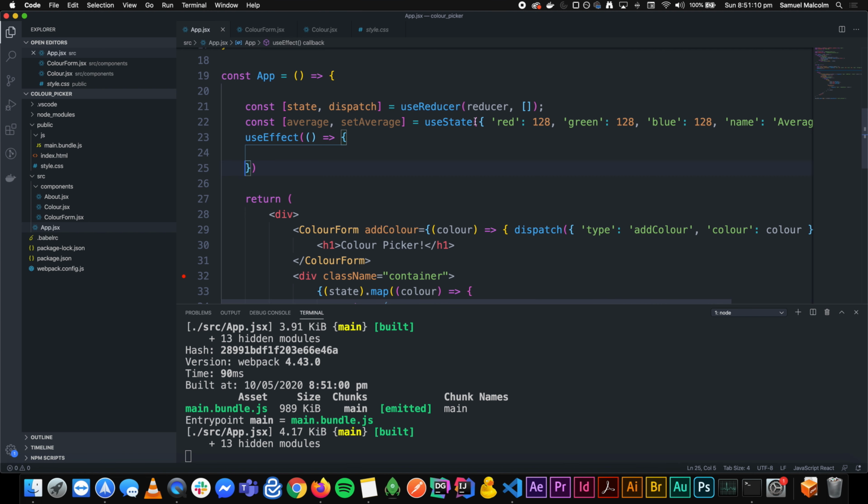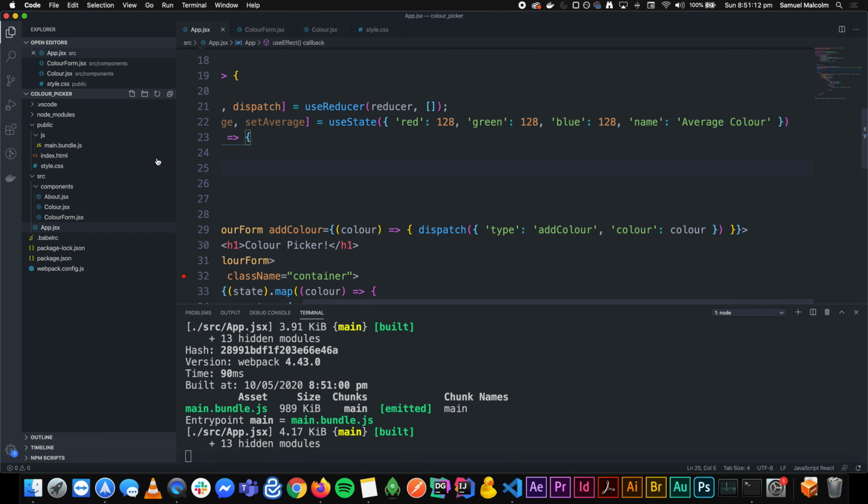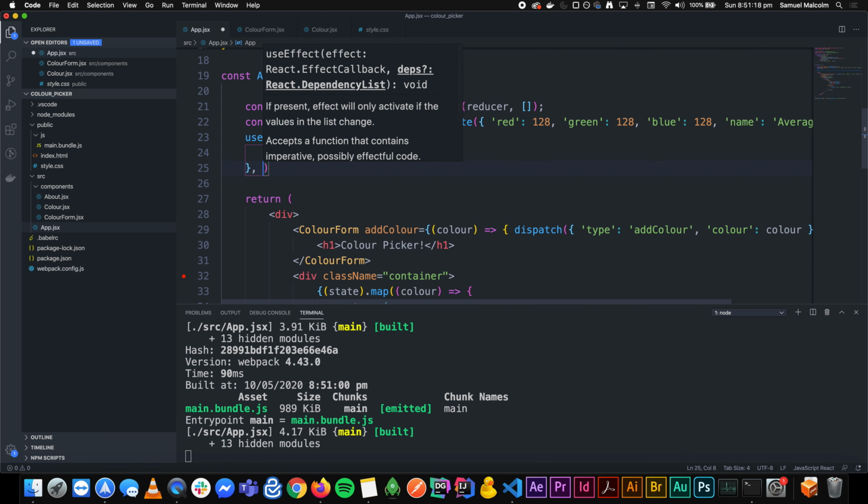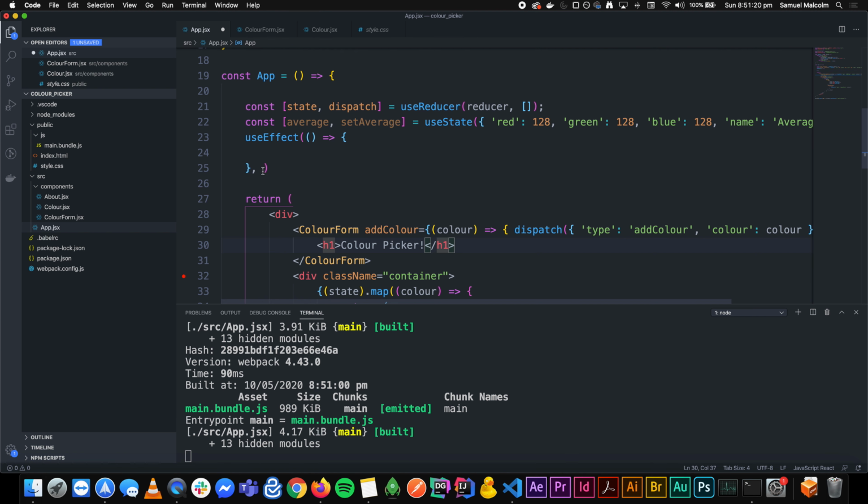So the second argument of the useEffect hook is basically what it's looking for. So typically you would put in maybe an empty array. That basically means run only when the component is mounted and never again. But if I add something to this array, it's going to run this effect every single time the value in that array gets updated.